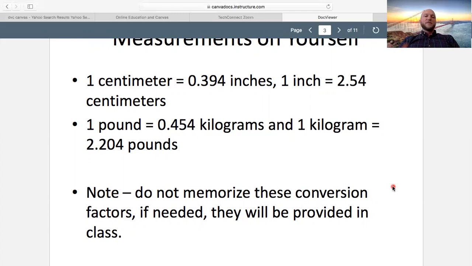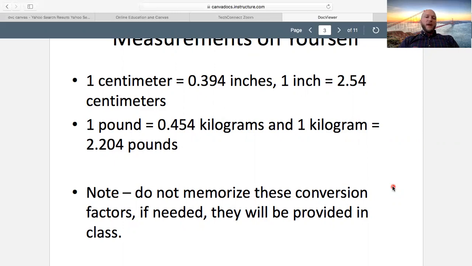So if you're going from pounds to kilograms, and the number of kilograms that you have is larger than the number of pounds you started with, it just doesn't logically make sense. You probably did your math wrong. So once again, when you do these problems on the quiz, on the test, come up with your answer and then think about it logically.